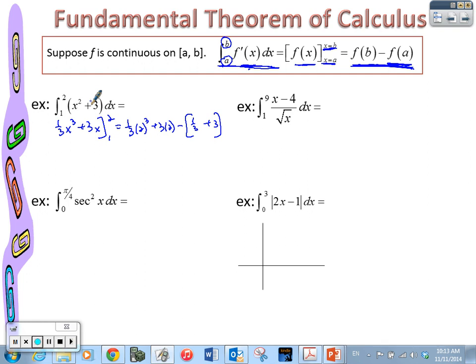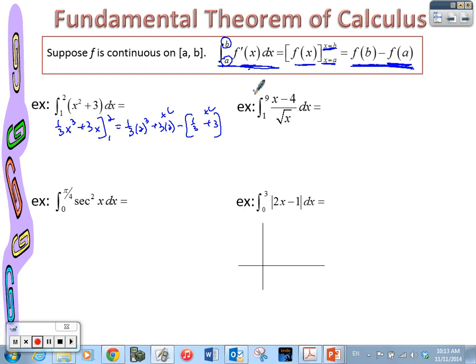If I had a plus c here and I had a plus c here, what would happen to them? They would cancel out, right? Because I would be adding whatever number it is, which we don't know, and I'd be subtracting the exact same number. So it's not necessary to put the plus c. It would just go away. Okay? On a definite integral. On an indefinite integral, we have to put the plus c because it's not going to go away. But on a definite integral, it would just net out to nothing.